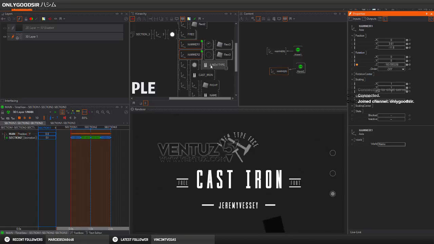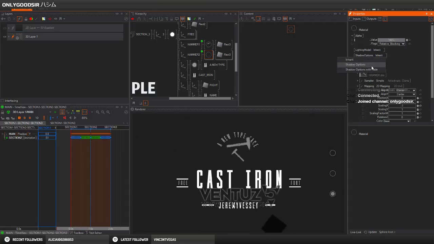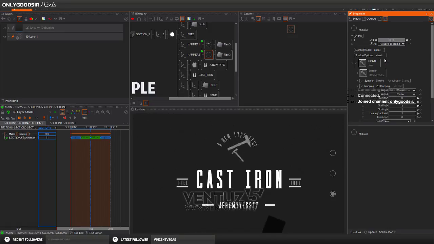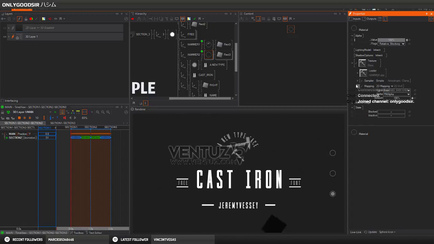Strange, it didn't cast the shadow for the thing, so I need to go here, inherit shadow option. No. That's an interesting one. I've never come across that yet. An alpha.